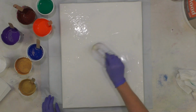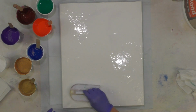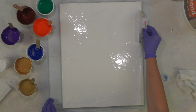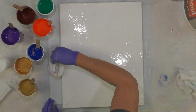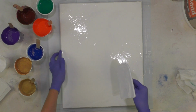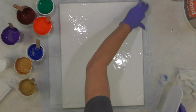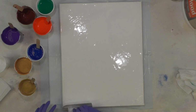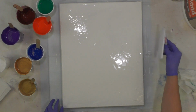I have no idea. I typically don't start pours with a really specific idea. I just have a general idea of what I want to do, and then I kind of wing it from there to get my final results. Because I like the freedom of starting a pour and not controlling everything about it.